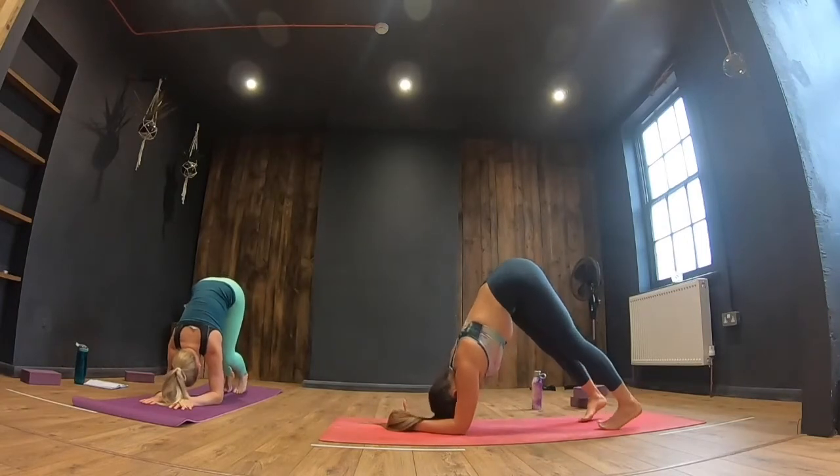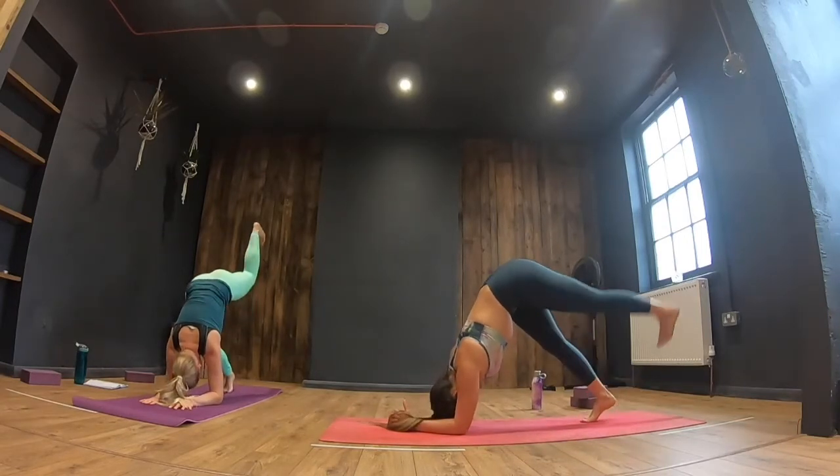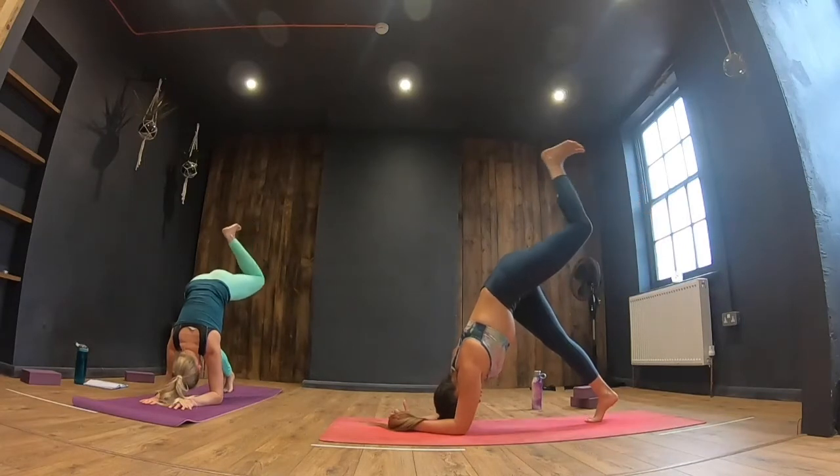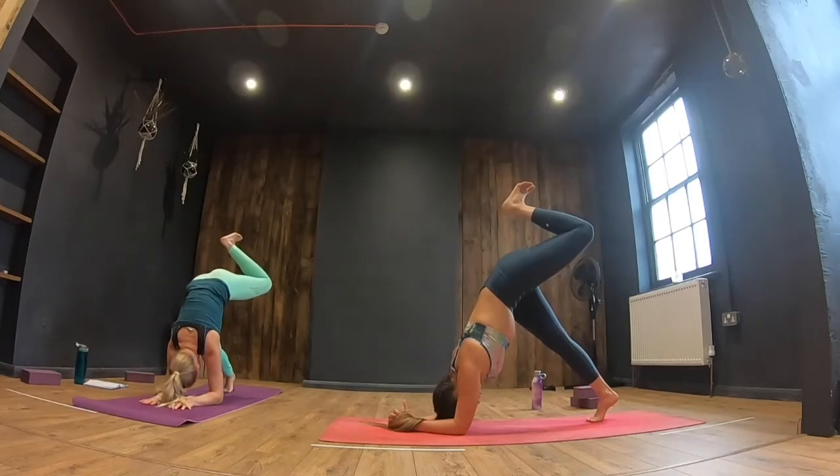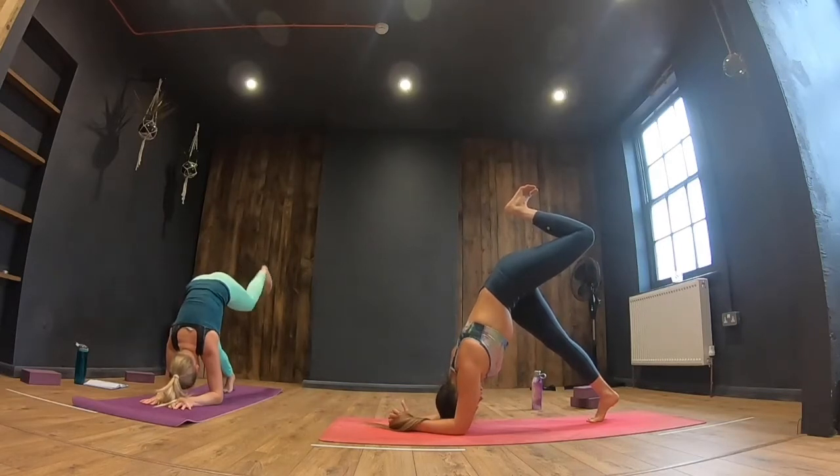As you inhale, lift the left leg. Exhale, bend the knee, open the hip to the side. So the left knee is going up for external rotation of the left hip. Hold it there. Take an inhale through your nose. Exhale up. Pop the left foot down.